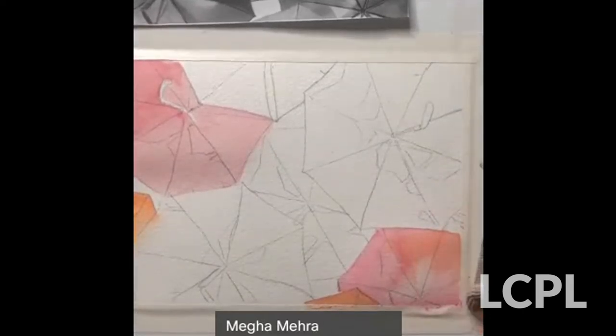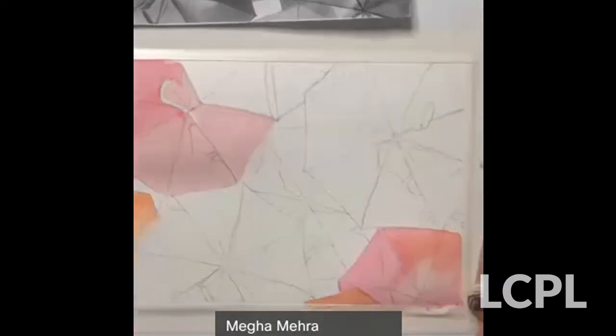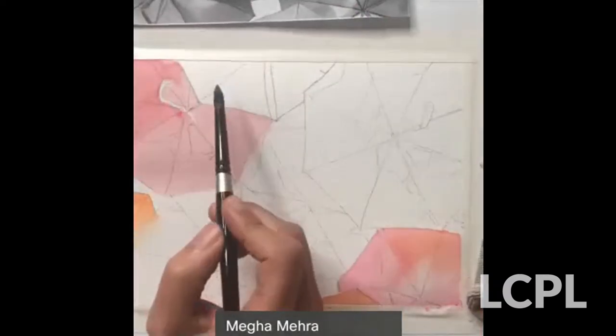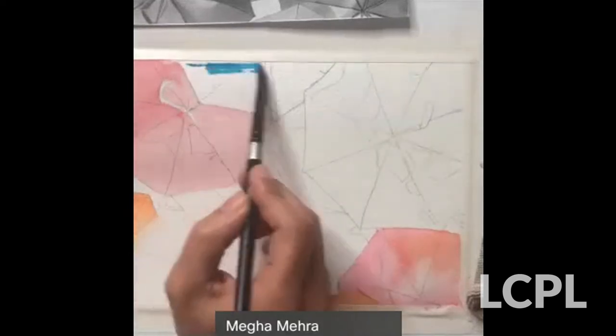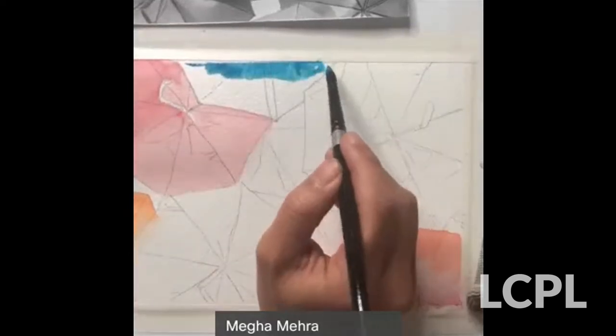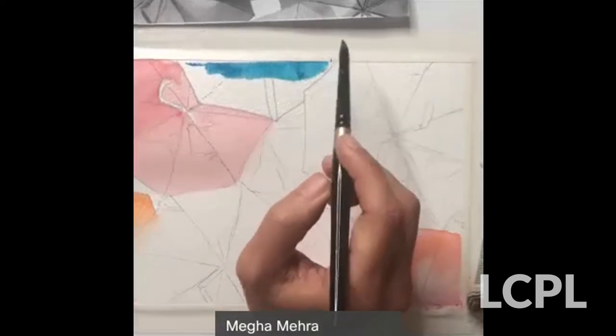Next, what can we do? Well, why not go for a blue one? I am going to go a little thicker, or I would say more paint for this one, because I know it's a very, very dark umbrella and I'll need a lot of paint anyways. So why not start right away?